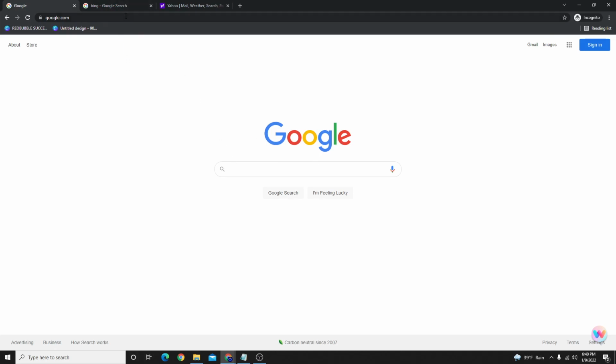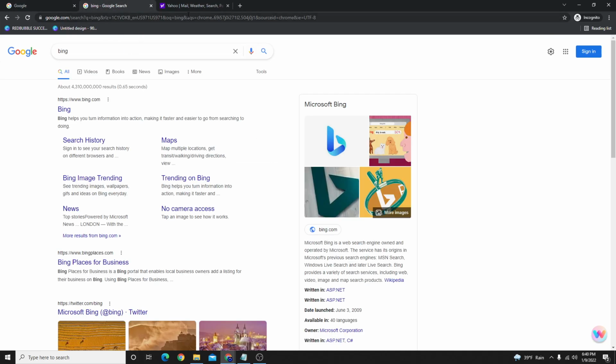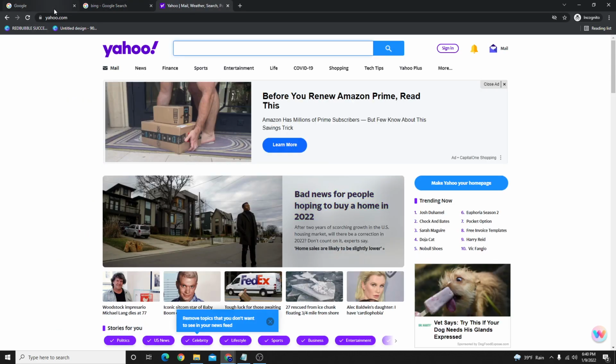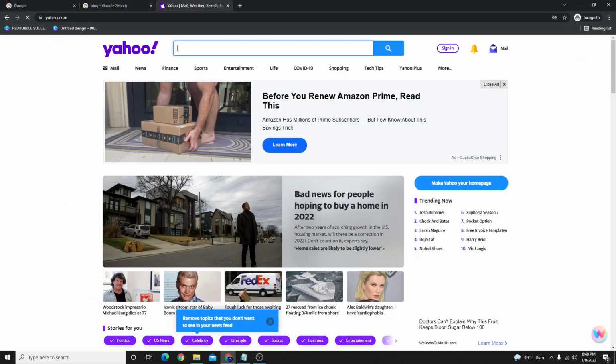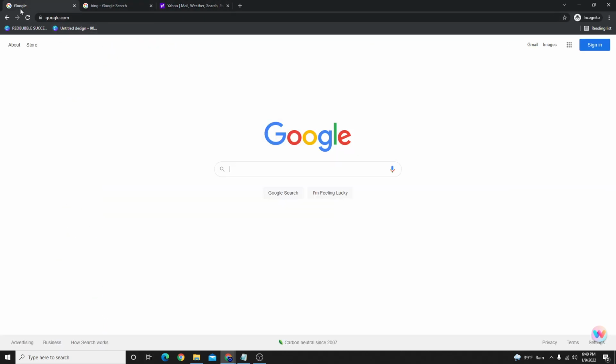I've seen people optimize for strictly just Bing or strictly just Yahoo, and there are ways to do this where they build full-on passive income businesses from these two search engines. But then there are other people who just purely focus on Google. Either way, and this is kind of off topic, but if your websites are optimized, you're going to do well either way, regardless.